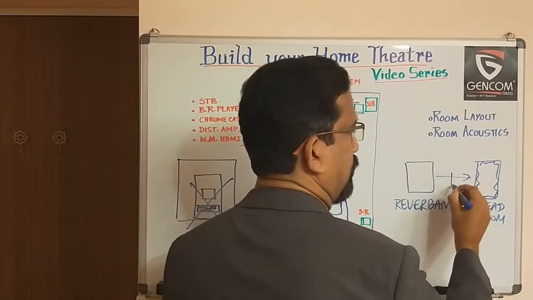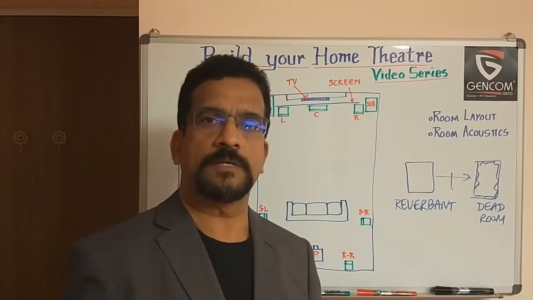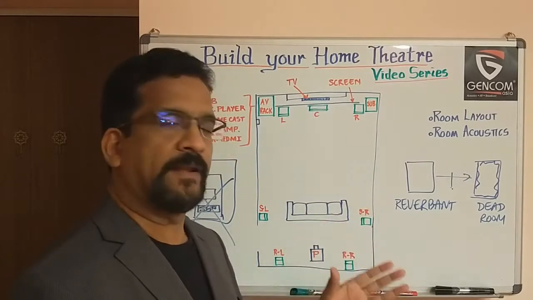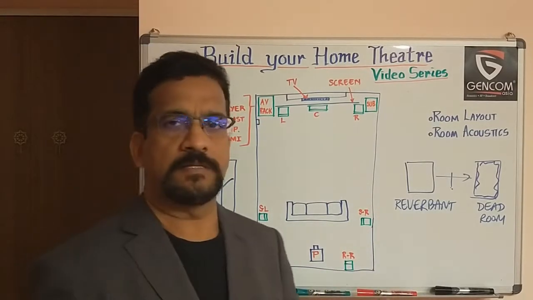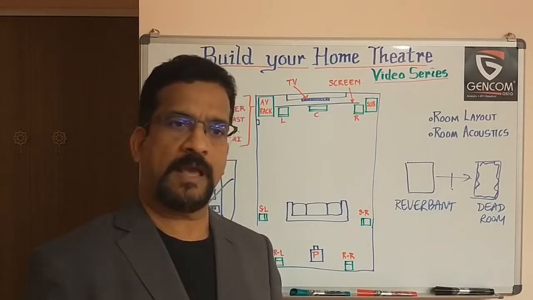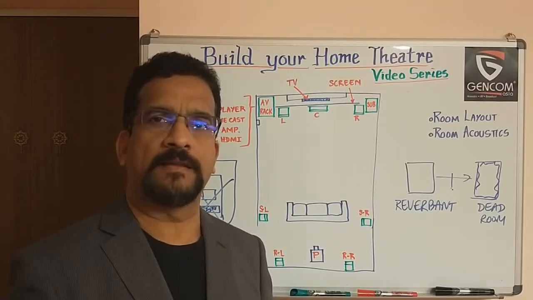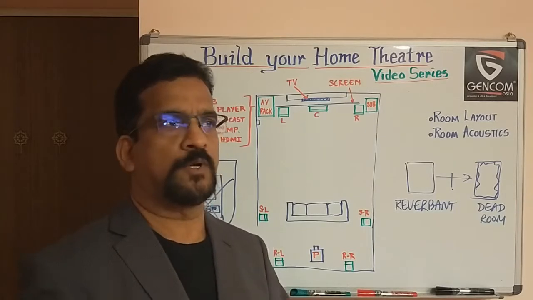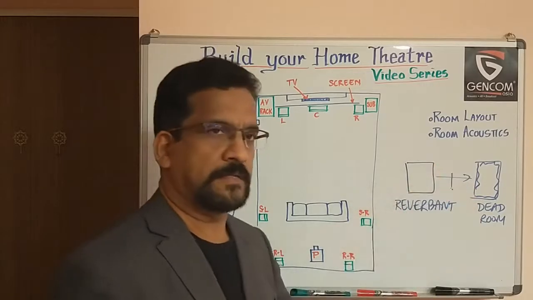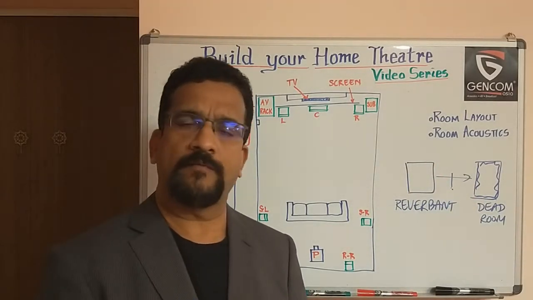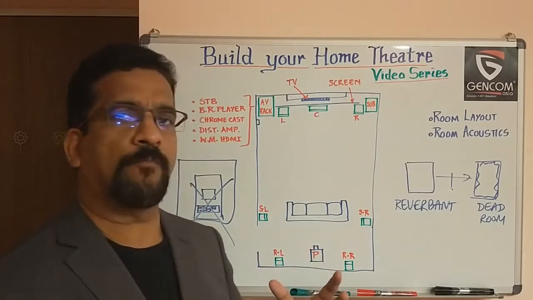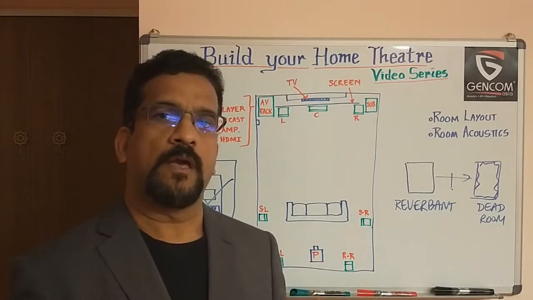For room acoustics, we do a measurement called reverberation time, which is a technical measurement used for finding the RT-60 value. You don't have to worry about how it is done; there are international standards to get the right type of reverberation for a room. GenCom Asia has standard packages of home theater acoustic panels — depending on the size of the room, a standard package is available which you can install yourself by fixing the panels wherever required. The panels are of three types: absorbers, diffusers, and bass traps. With the right combination of these three types of panels inside the home theater, you can achieve a very ideal acoustic environment.